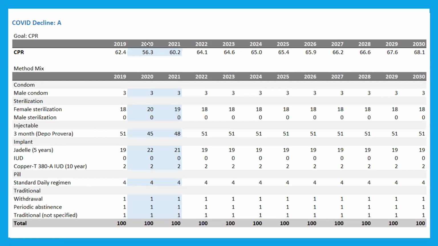All right. And what the tool will do is then put out an output table for each of these different scenarios, showing you the drop, and we have the impacts of COVID sort of happening in both 2020 and 2021. And the impacts will be both on the CPR as well as the method mix. And so if you put these values back into Spectrum, then you can run all of the usual results that you can look at within the FAM plan model.